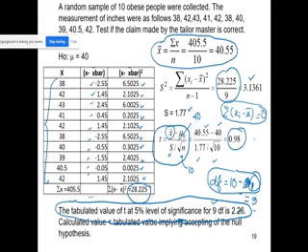Now we compare this value with this value. In order to reject the null hypothesis, the calculated t value should be more than 2.26. But in this case, the value of t is less than 2.26. So we will accept the null hypothesis, and that means we ultimately decide that what the tailor master is telling is correct. Now in case your t is negative, don't forget to take the mod of t. Suppose on computation you get minus 1.97. So we'll take the mod, which is equal to 1.97.